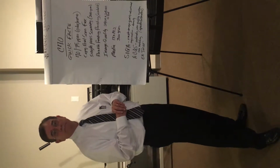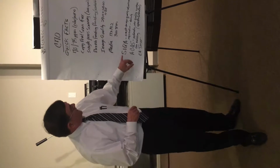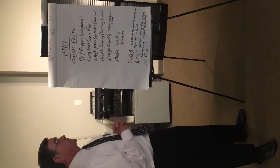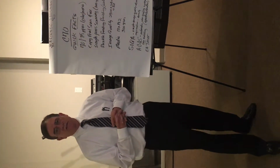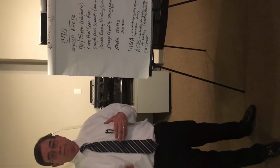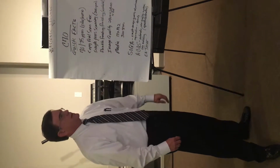How's it do on front to back registration? It does great on front to back registration. As a matter of fact, when you see this right here, this is something that's singular as far as Xerox is concerned, and it's simple image quality adjustment. Very simply, what that means is that you have the ability to adjust the image to make that registration good front to back, as well as to control the density through the course of the run. That's excellent.